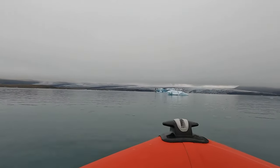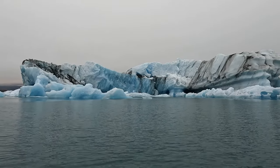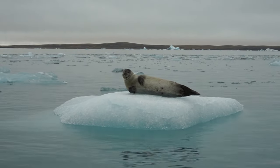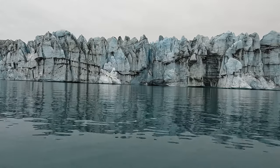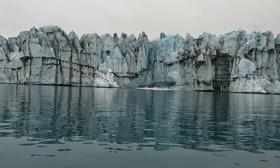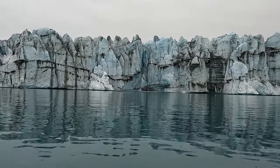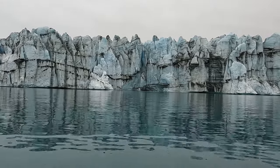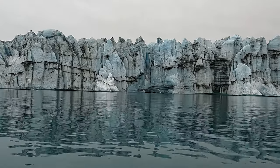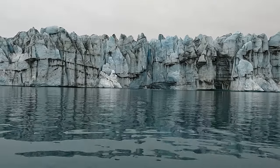Leaving the iceberg maze, we zoomed across the 8km lagoon toward the edge of the glacier itself, stopping along the way to look at a few more icebergs and a harbor seal who posed for a photo. We sat and watched as icebergs calved off and dramatically splashed into the lagoon. It's an amazing sight to see, but also a saddening one — as our guide explained the rate at which this glacier is melting. At the current pace of climate change, it will simply cease to exist within a few decades. It saddens me to think that this beauty will likely not exist for the next generation if we don't do something about our climate.